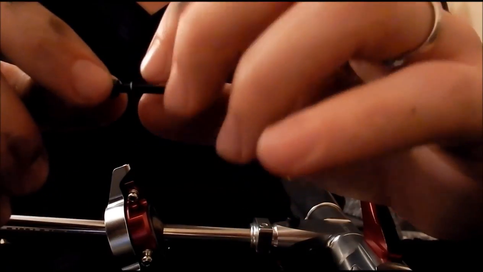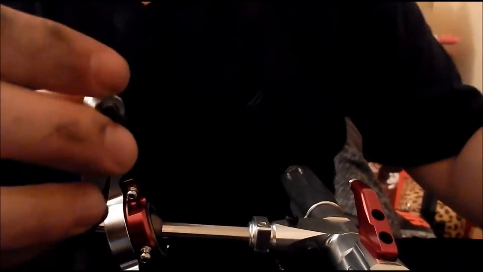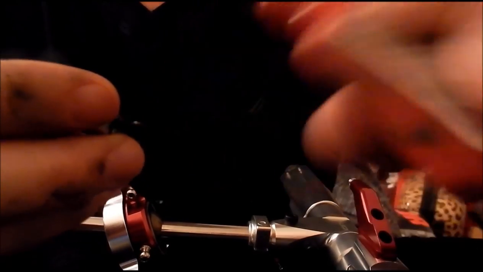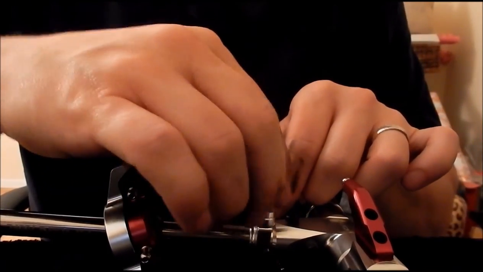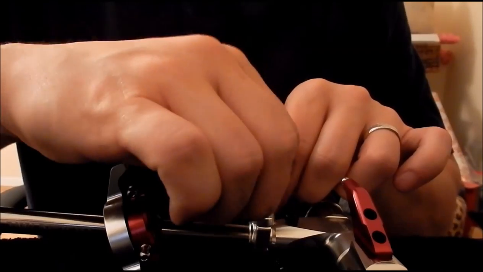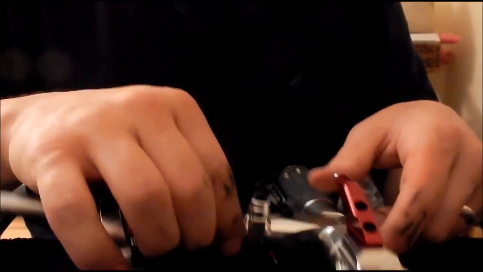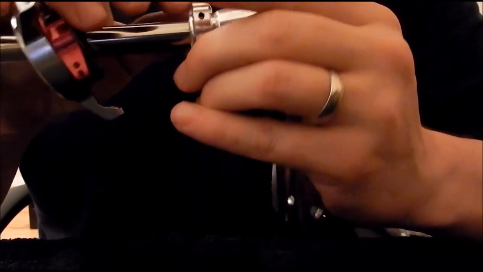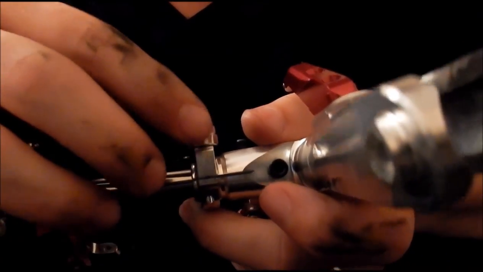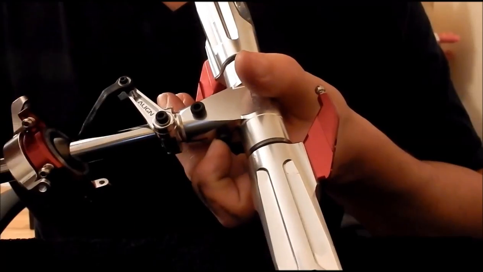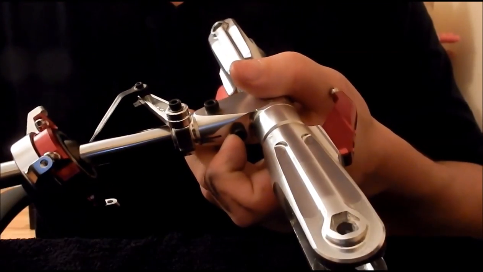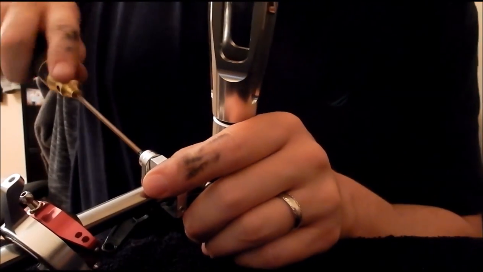So what you're going to want to do now is put that small washer onto the screw. We are going to put the screw through the actual washout arm itself. I'm going to apply a little bit of Loctite. Go ahead and get this started into the actual head block itself. And for these washout arms, you really don't have to go too tight. These arms are, these screws are not going to go all the way through the head block to the other side. So you are just securing the actual washout arm itself. This screw in no way, shape or form is securing the head block at all. So you don't have to go crazy when you start to tighten up this screw.